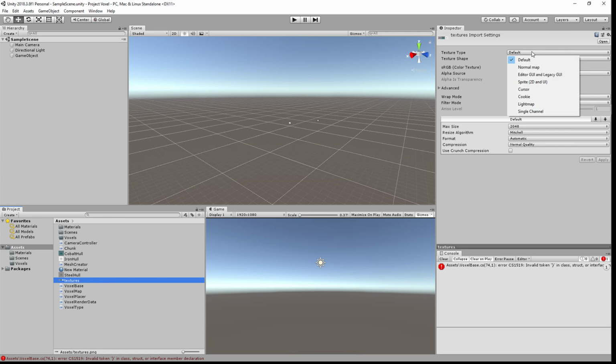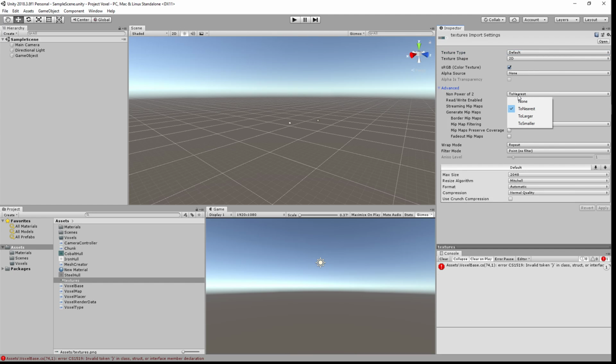Just give me a second. Well, I have no idea how to use the Unity Texture Atlas, so we'll just do our own.